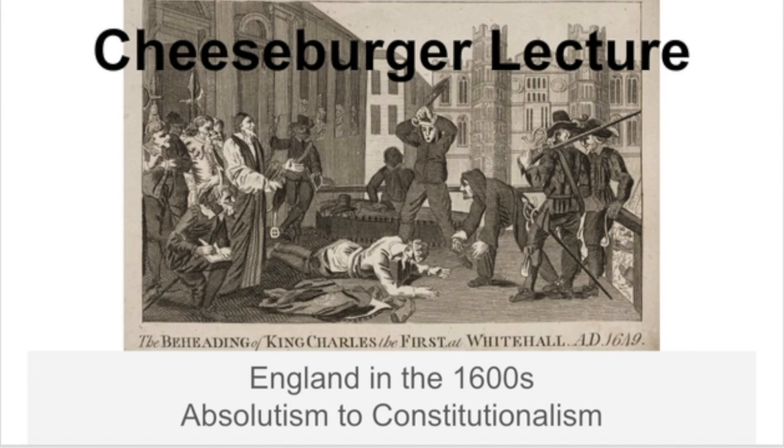And then places like the United States, which is a colony of England, which in the late 1700s will have a revolution and set up an even more constitutional system. So the image you see here is of the beheading of King Charles I, and he was the king prior to the English Civil War.